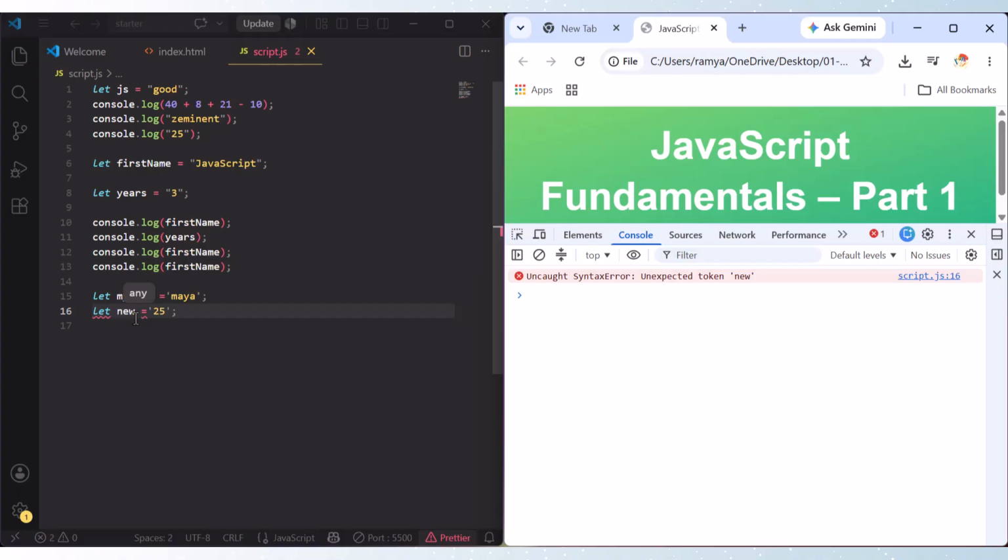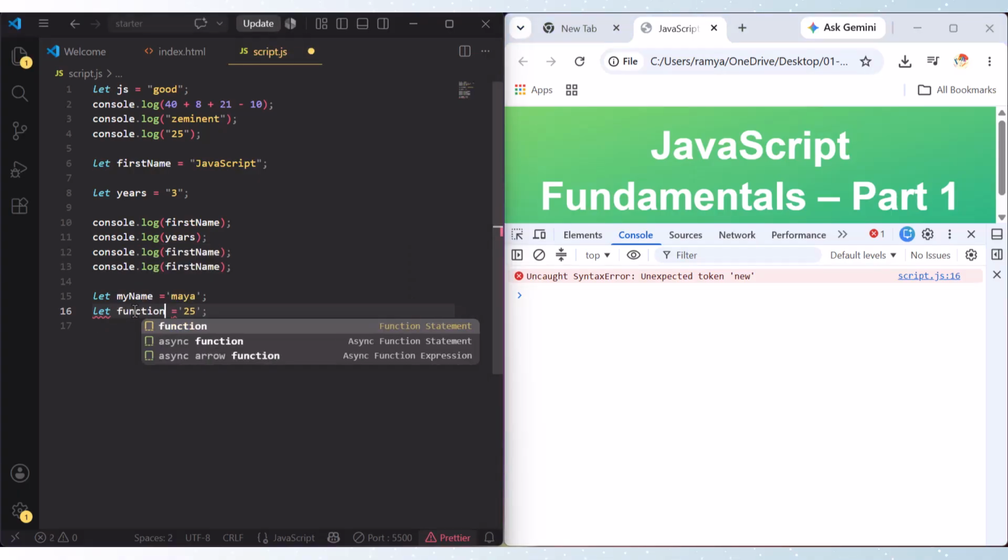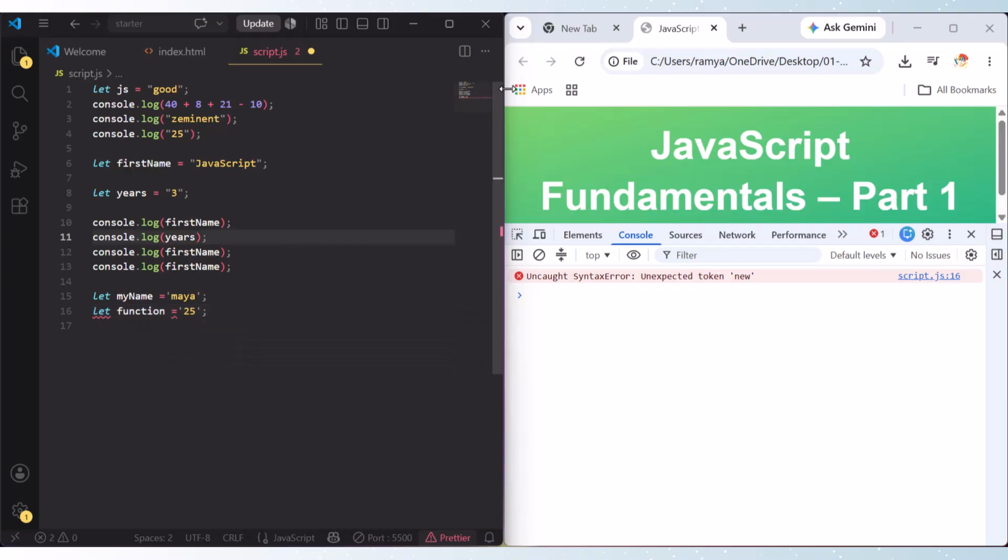See here, we have taken new. Actually, new is a reserved keyword in JavaScript, as we will see a little bit later. And the same goes for something like function. I'm typing function and reloading here: same unexpected token function.